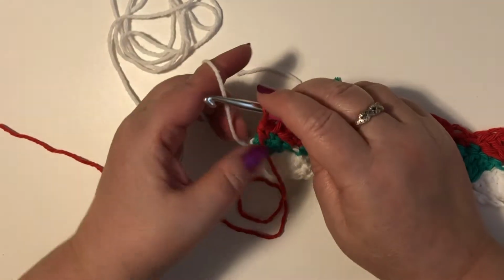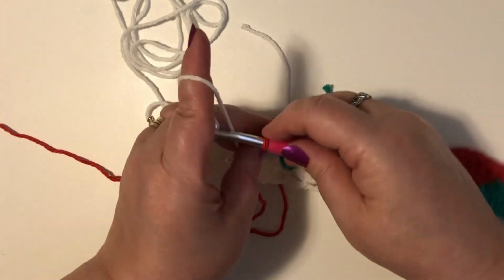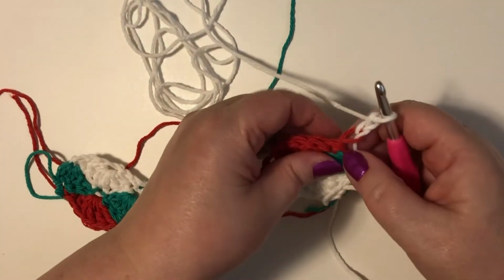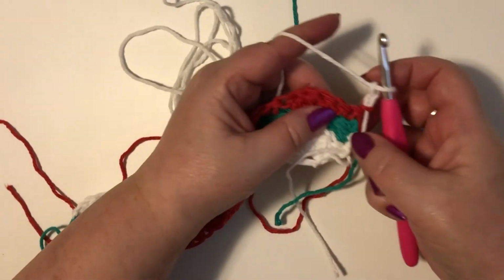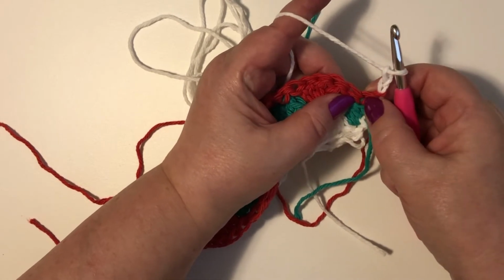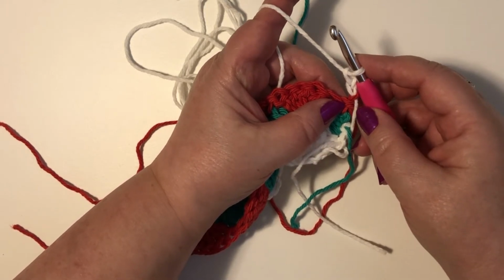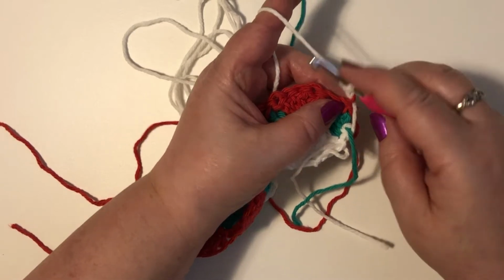So with our white now we have to do chain 3. We're going to turn our work. The reason we did a chain 3, you can see here's our shell. Here is the single crochet that's next to our shell. And because we're on the side of our work, we're only going to put 3 double crochets in this single crochet. So we've just done 1 with our chain 3.